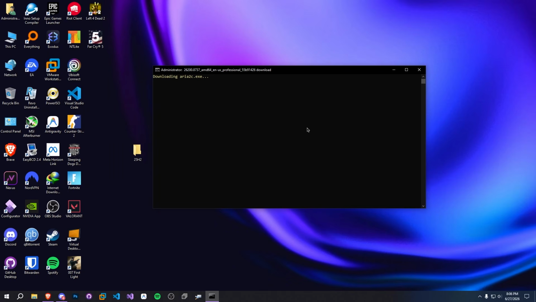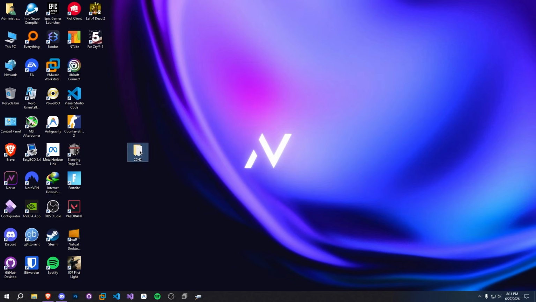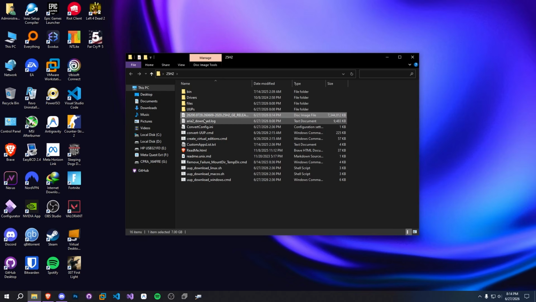This will download the update packages and compile them into an ISO file automatically. The trade-off with this method is that you're not downloading a pre-built ISO, you're downloading packages that then get compiled, so it takes a bit longer, but you end up with a fully up-to-date ISO. Once it's done, the ISO file will appear right in the same folder.